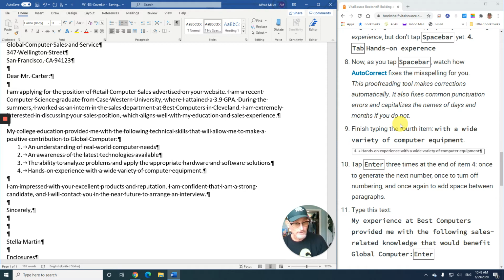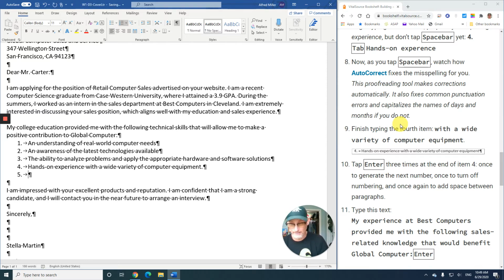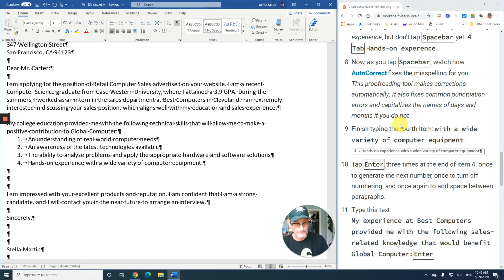It says step 10, press enter 3 times. One enter brings a 5. The second enter turns the numbering off. The third enter creates a blank line.